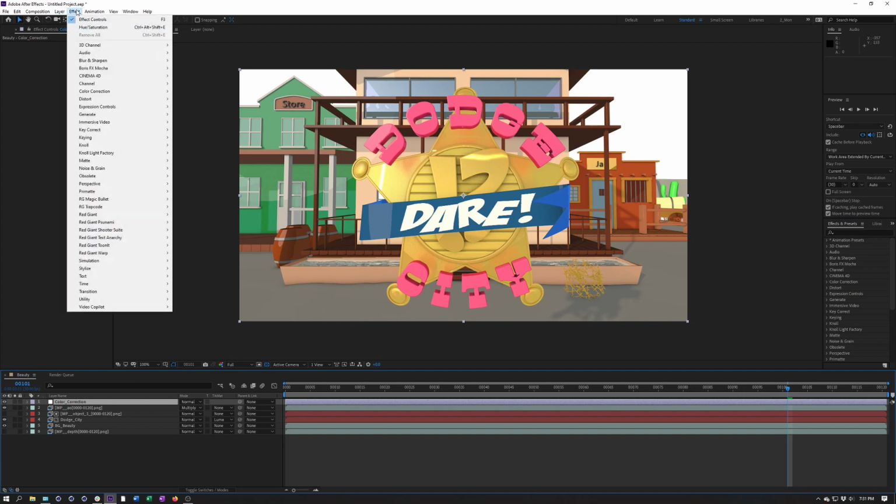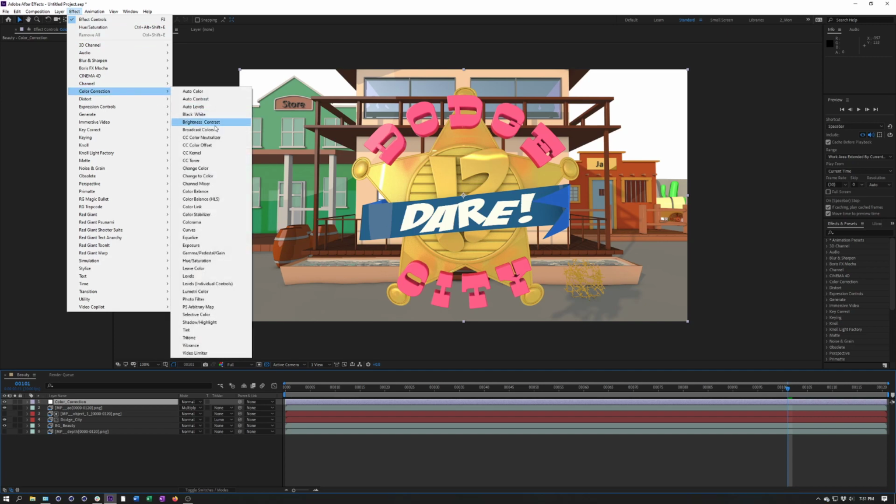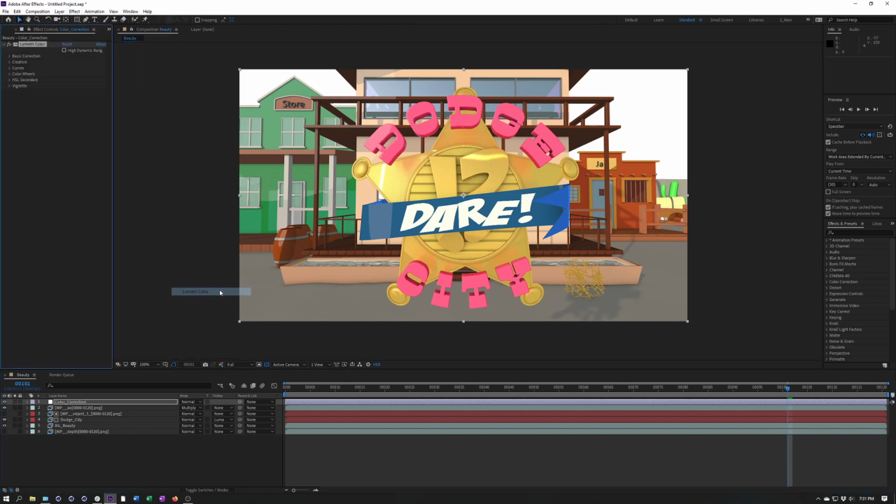On this adjustment layer, the effect I'm going to add is in the color correction menu again, and it's called Lumetri Color. This Lumetri Color effect is almost identical to the Lumetri Color effect in Premiere. That's one of the reasons why I like it: maybe you're already familiar with it, and if you're not, it would make it easier to go into Premiere and do color correction. The other reason is that it's several effects in one, so I don't need separate levels or curves. A lot of that is already built in here. You can see we have basic stuff like exposure, contrast, highlights, all that good stuff.